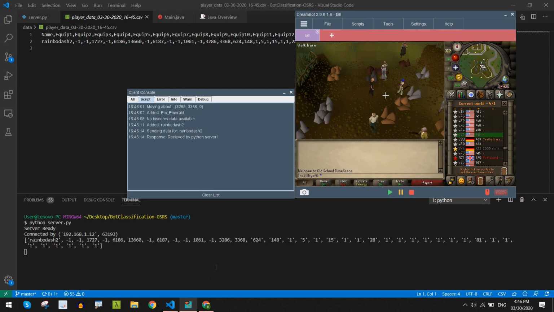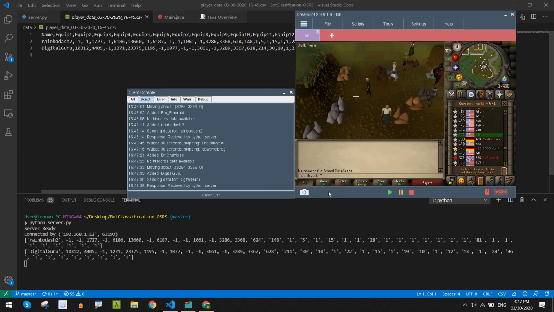That pretty much covers the main functionality of our data collection, but of course there were plenty of scenarios that we needed to consider, such as a bot that would go into a loop and never stop if a player never animates, right? And that's why we had to wait for 30 seconds before just giving up on the player entirely, as shown here. Also notice that if data is received by the Python server, it sends a "received by Python server" string in return.